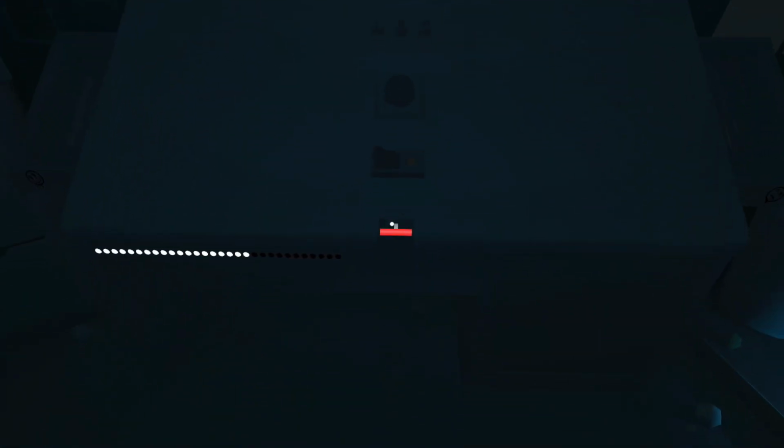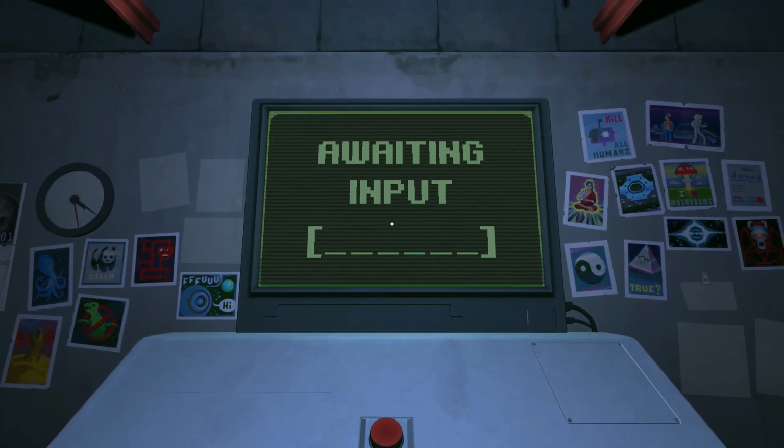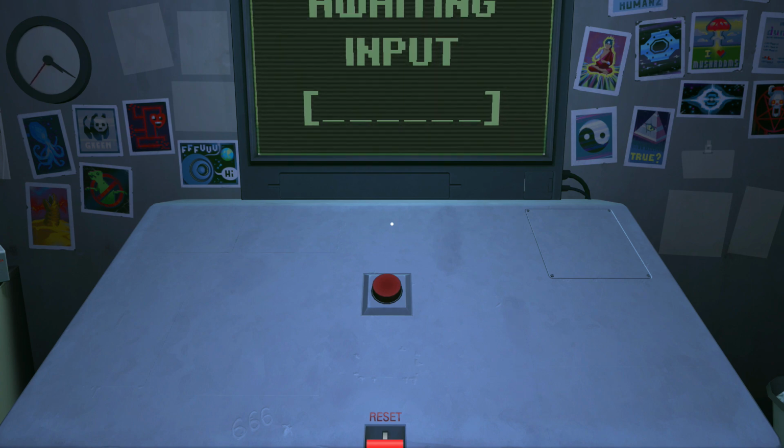Alright, and when it does, hit the reset button 1 more time. And now the screen should say awaiting input. So you want to just sit here and wait, and the Defiant Player trophy will unlock. As soon as it does, hit the red button, and then we will move forward from there.